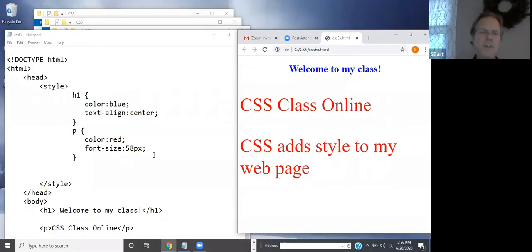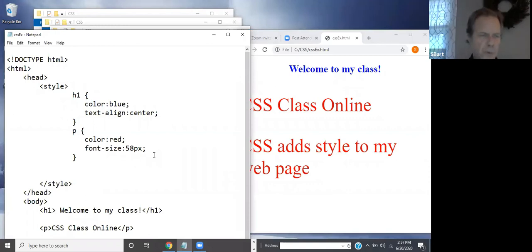So let's go over the CSS selectors. All right, there's 5 basic categories of selectors. So the first one, which is what we did in this example, are called simple selectors. So these select HTML elements based on their name, based on an ID, or based on a class that's been assigned. All right, so let's take a look at those first.